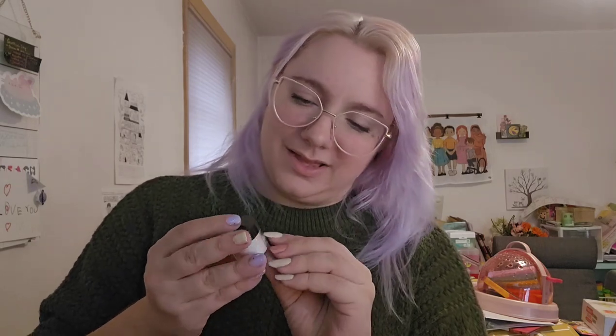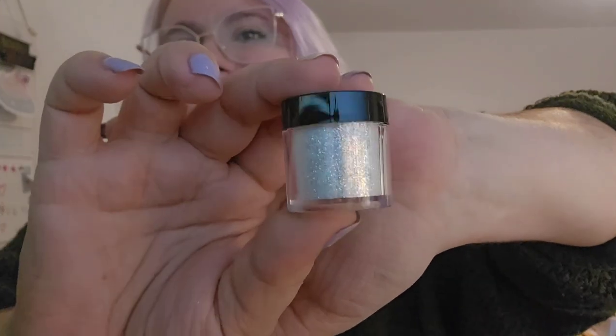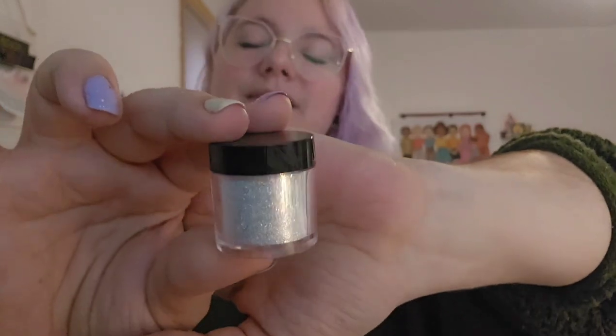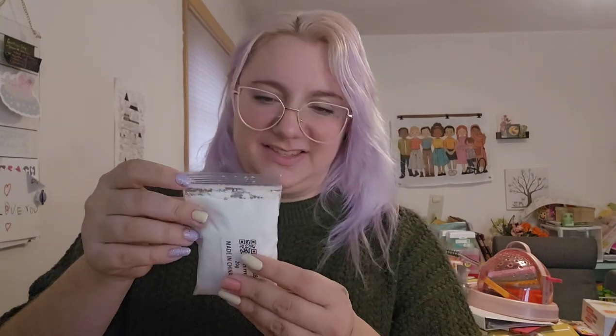Next up we have a fine white glitter. It's a mix — I want to say it's iridescent rather than hollow. It is white and silver, with some really pretty warm flashes as well as a couple of cool flashes. I think that's going to be exactly right for adding to our snow. We also have a whole bag of fake snow — I've got about 20 grams here and it's so hecking fluffy. It's like flocking, so rather than the kind that you add water to and it sinks around, it is like a plastic flocking material.